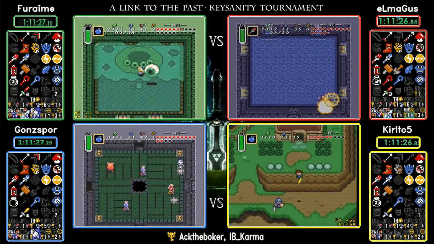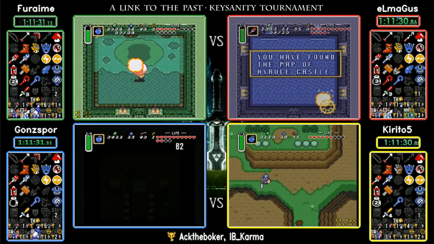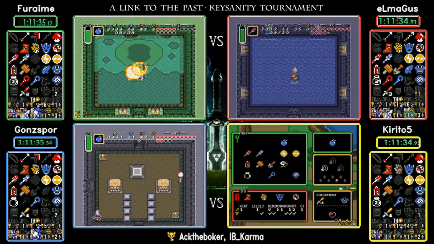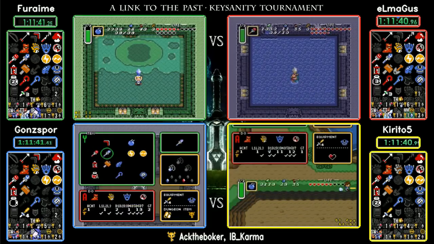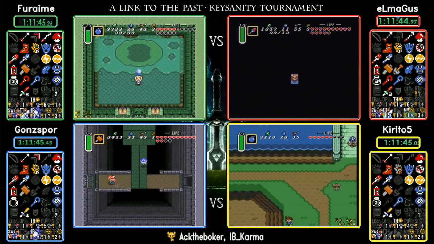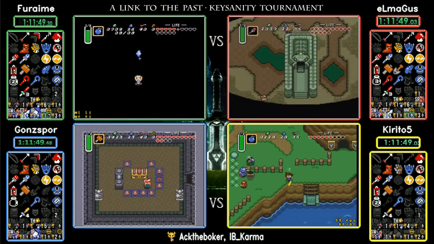Nice 1 cycle on Argus there at the end. 2 fire rod shots in the spin will take care of him. And basically, crystals in tandem here for Furaime and eLmaGus. Literally just 1 crystal separates them. Well, eLmaGus is going to dip back in. He didn't do left side, so he's got to go run the left side gauntlet real quick. Fur's going to go follow and do Swamp.